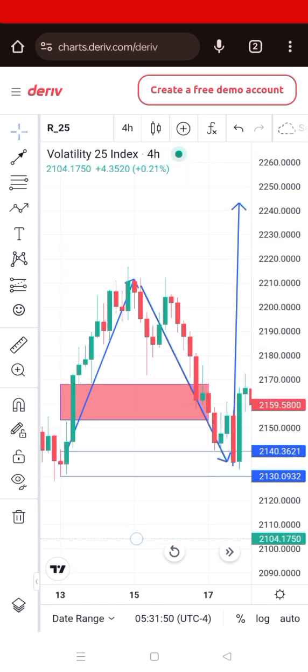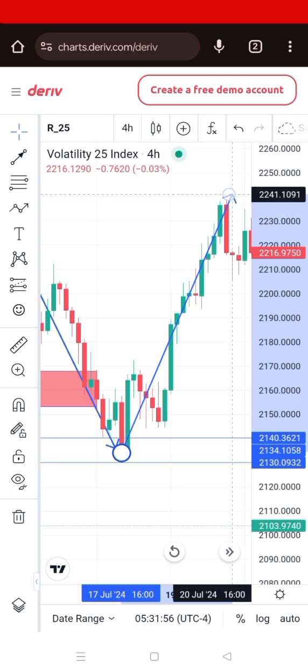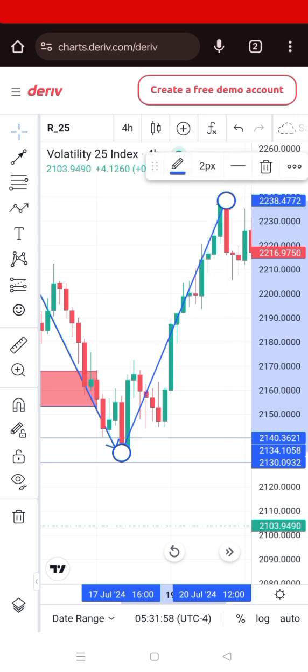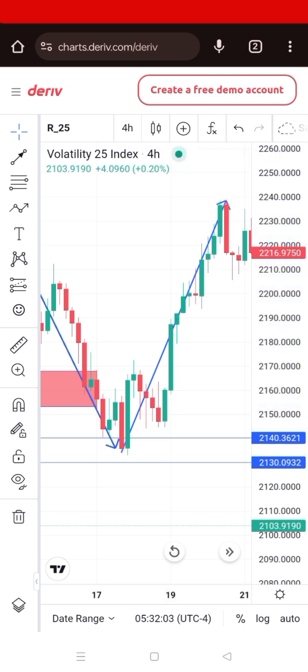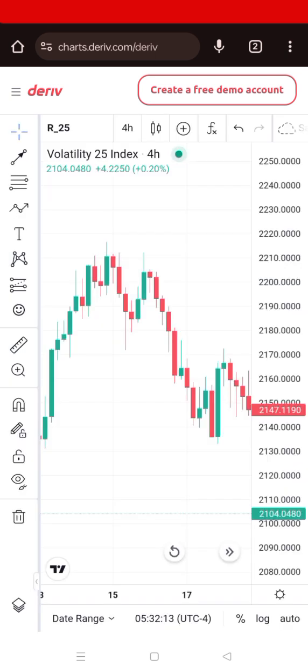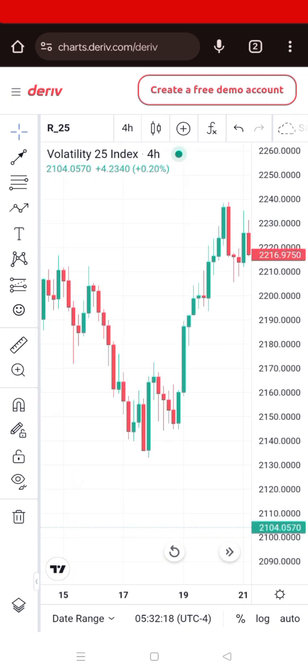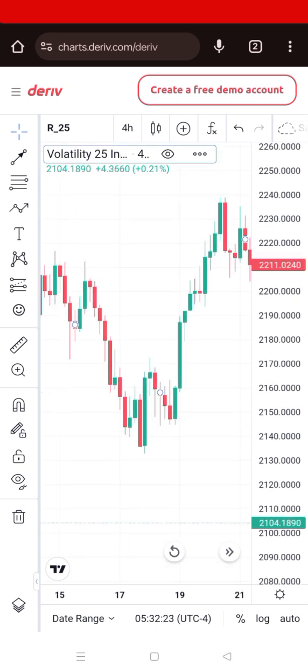Let's see whether the market went that direction. You can see it took a very long uptrend, and that's it, guys. You can always trade using this strategy. First, analyze it on the 4 hours. If you are a swing trader, you can just wait as it is, and if you are a scalper, when you analyze on the 4 hours, proceed to the 15 minutes to check for entries, using the same concept. So I will come back, check, and see exactly the concept I told you of the candlestick engulfing.